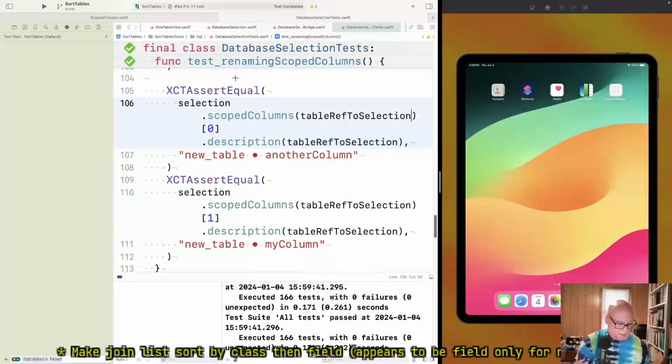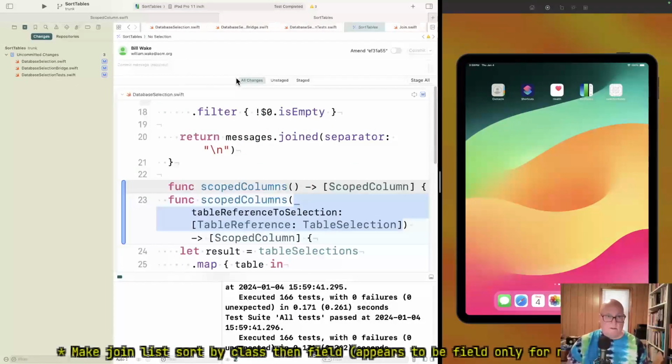All right. Okay, so we're passing in the table reference to selection when we get scoped columns.